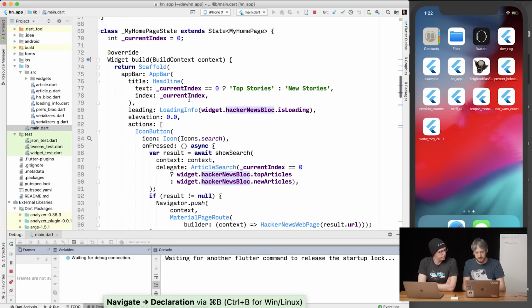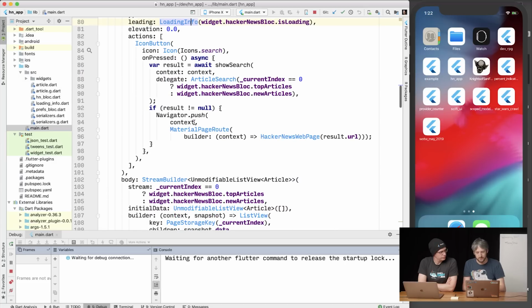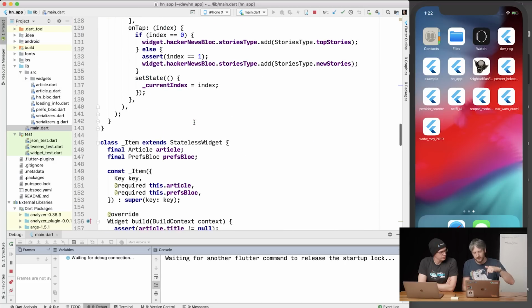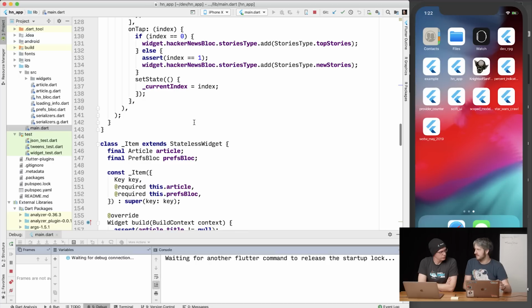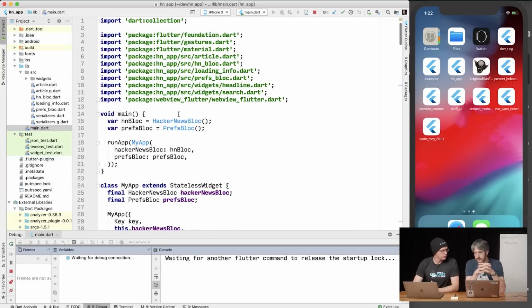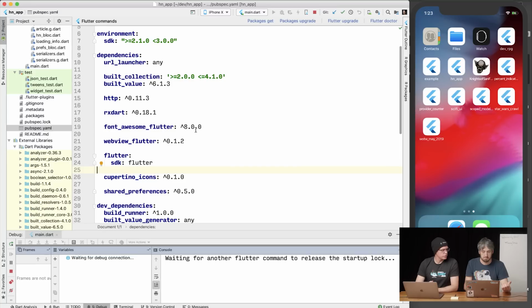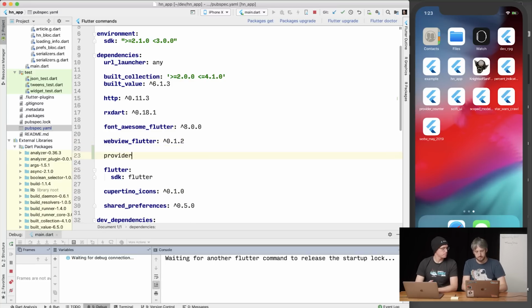No, we don't have it in loading info. So we're not providing it in a very sophisticated way. Tightly coupled. Yes. So let's first do one thing that provider does really well, and that is providing things to the tree, right? So I want to first probably import provider, which is 2.0.1. Yep.